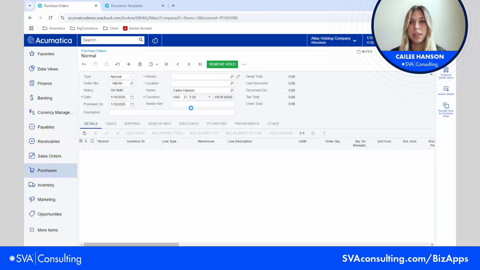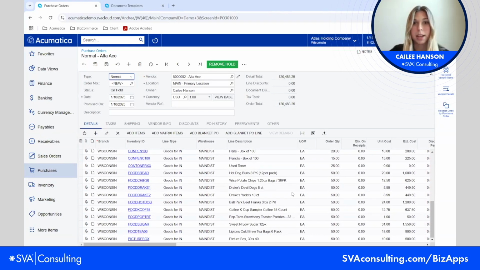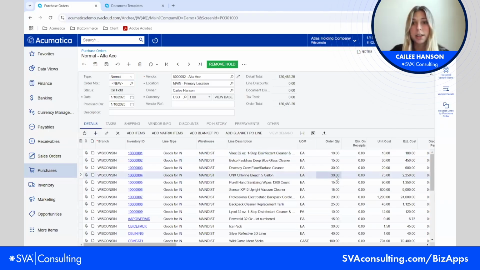And again, this can be a convenient tool if you have multiple lines within your purchase order. There we go. We saw it copied and saved it as a template. And then I can populate that in. Again, I can change it again if those quantities are changing on a monthly basis, for example, or whatever that cadence may be. I can just save that, readjust those quantities, and then I can go ahead and proceed with the process.